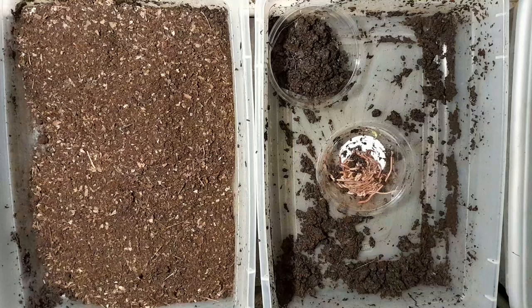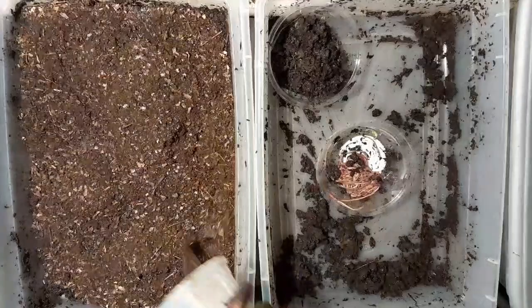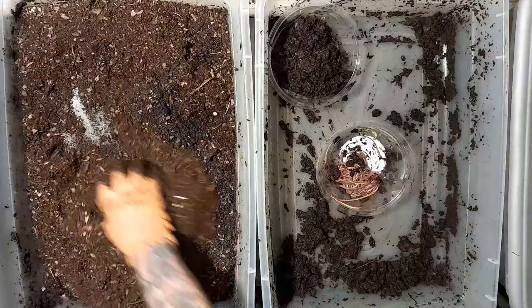All right. A little bit of water for them. One quart of water to 6 quarts of bedding is what the recipe calls for. Now this bedding, I haven't gotten a chance to dampen it down, so it may actually take more than that.